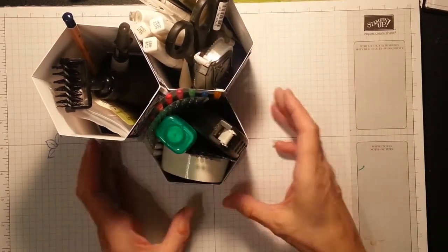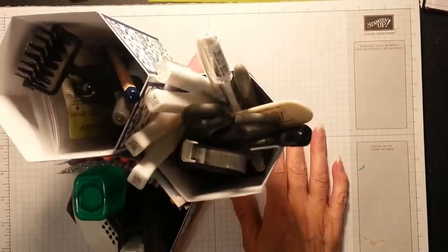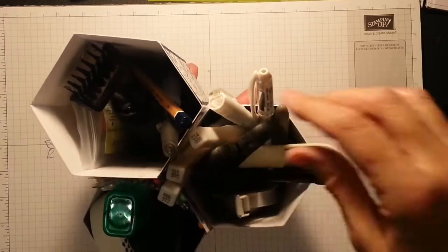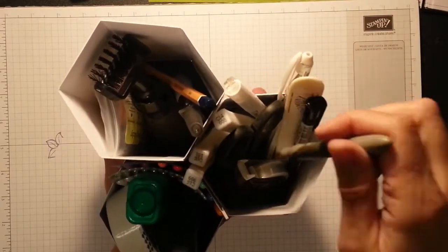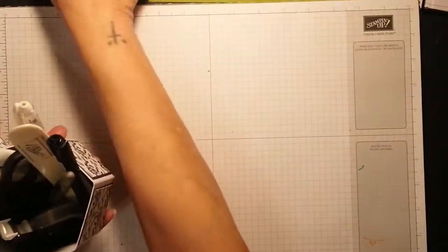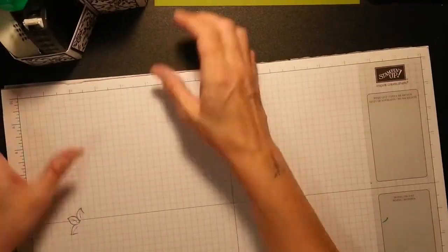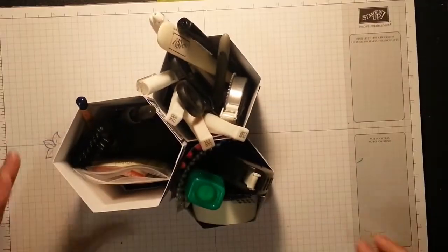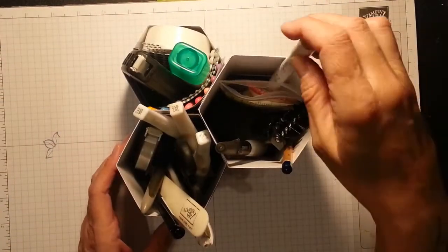How amazeballs is that? And look, it's all in there. And I've got space for loads more. And I suppose if I wasn't picking it up and down all day long, I could get more in. Once I come home now, I'm going to stick more in. And that's going to sit on the edge of my desk. How cute is that? Well, I'm done. This box is done and it looks absolutely stunning.